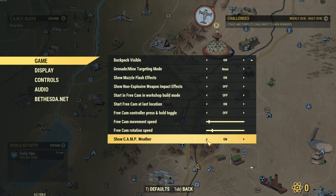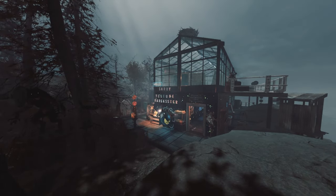Maybe you don't want the immersion broken when you go to a player's camp — going from rainy to clear skies or the boardwalk weather system. Friends, you are going to be able to go to Settings, and under Game you can turn on or off player weather systems at their camps. It's just a simple toggle on or toggle off.